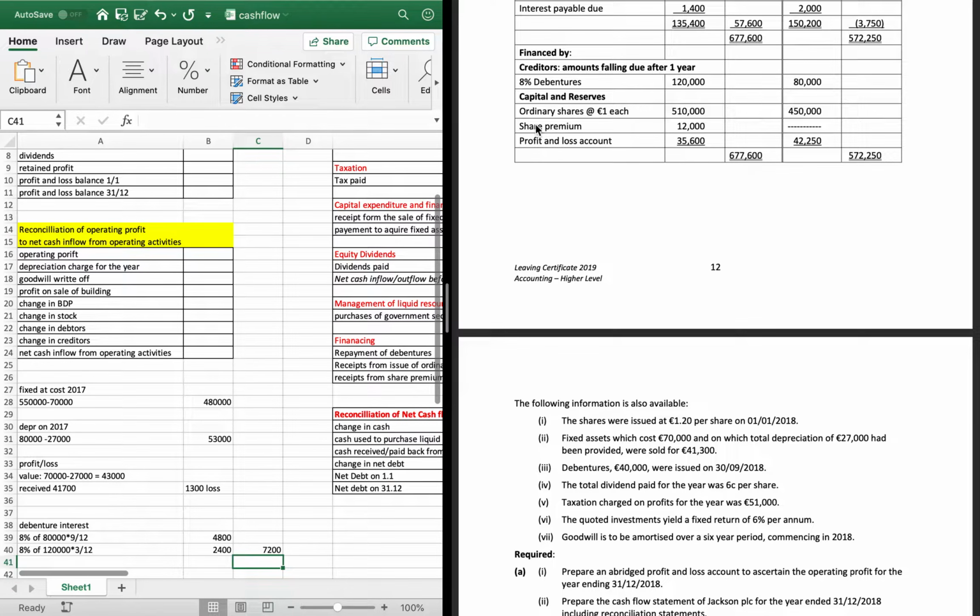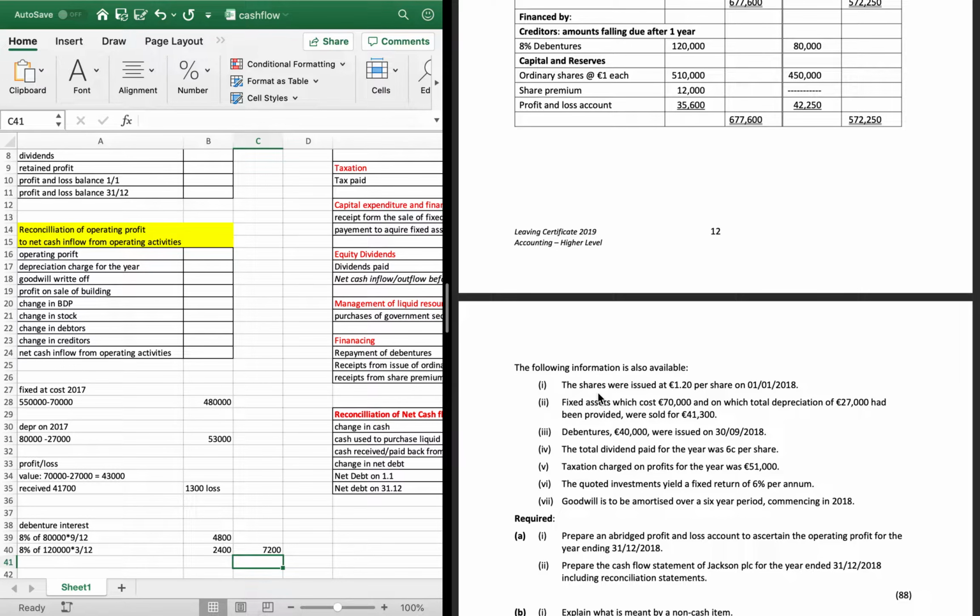If there's a change in the date when this happens, you obviously have to work out your debenture interest around that. If it didn't tell you anything about it, you'd have to assume that you got the debentures at the start of the year. But it pretty much will always tell you the date you take out the extra loan. Just a reminder, a debenture is just a loan.